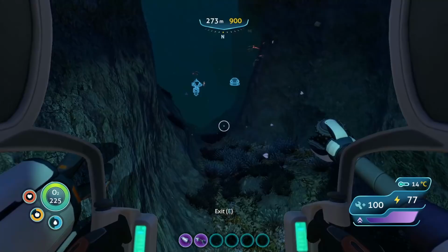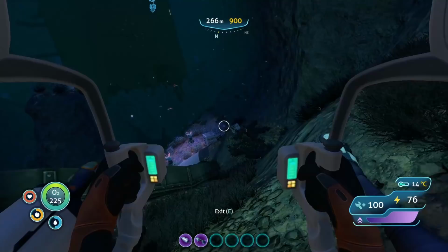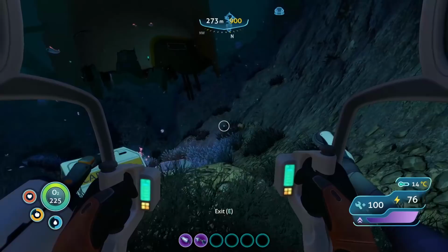All right, I'm going to head back to the house. Ooh, what is that in front of me? Oh, this Aurora stuff. Okay. I'm going to head back to the house. We're going to go ahead and get some more parts to put the torpedo together if I can. I think that was one of the things I could make. And, yeah, I don't need that. And we'll be right back. You guys hold on.